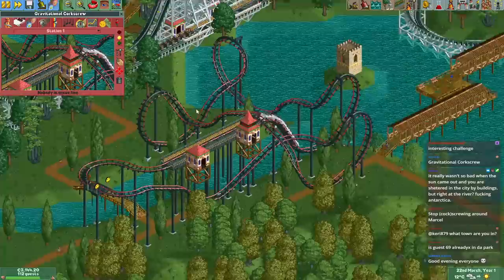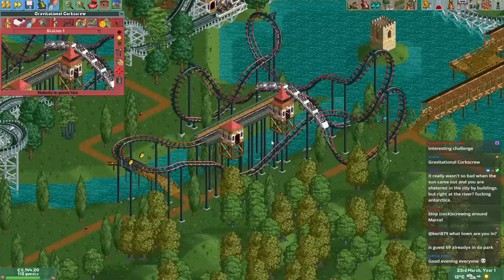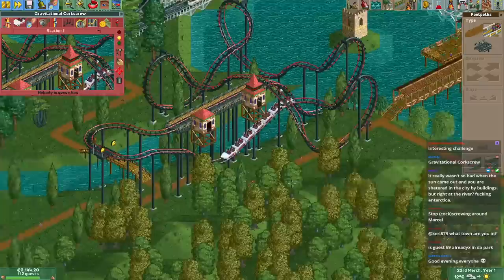Is 69 already in the park? Probably. Well, no, they've already left. You start off with some guests. You don't start at zero in this park. Think of the first, Sammy Squid and Chaos.